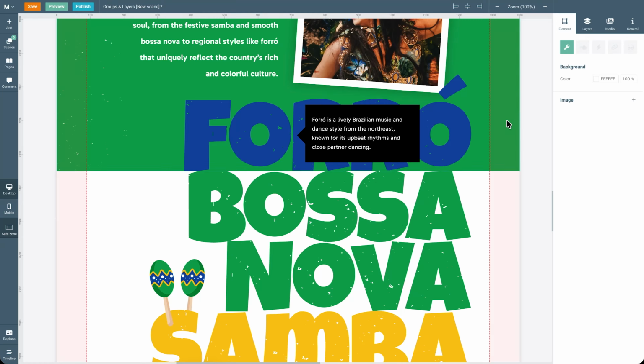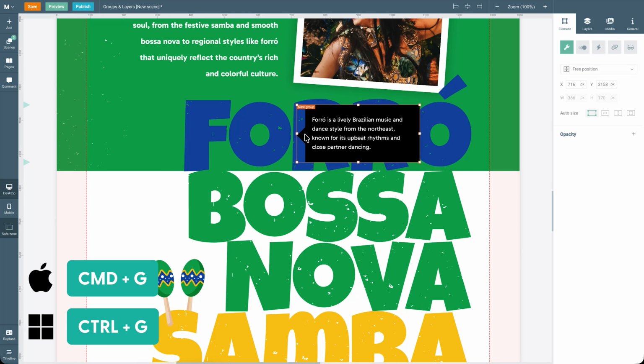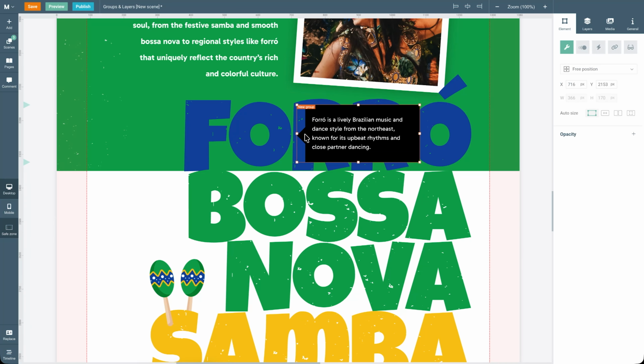Now, I'm going to reuse these elements for the other 2 titles. So, I could hold Shift and select, copy and paste all of these elements, but these elements should always stick together. So, it makes more sense to group these elements together. I can do that by selecting all of the elements and hitting Command G. This will also help us in later courses when we're going to add animations and interactions to these elements.